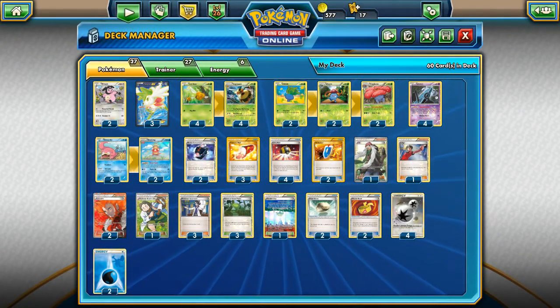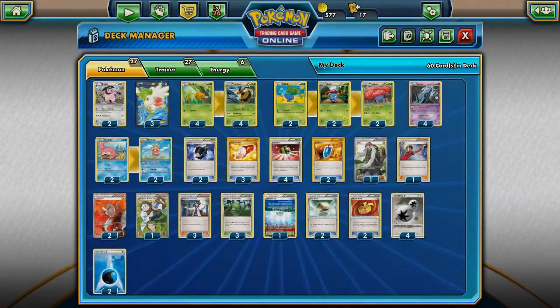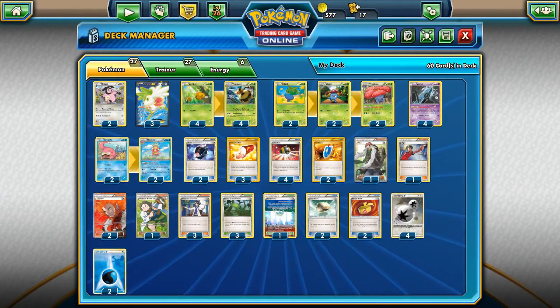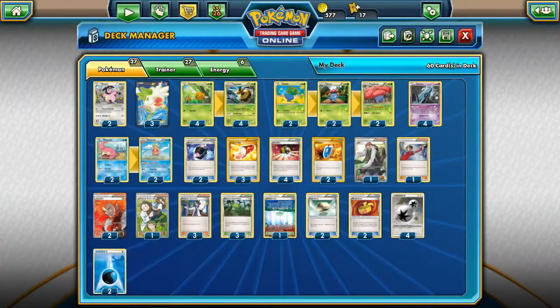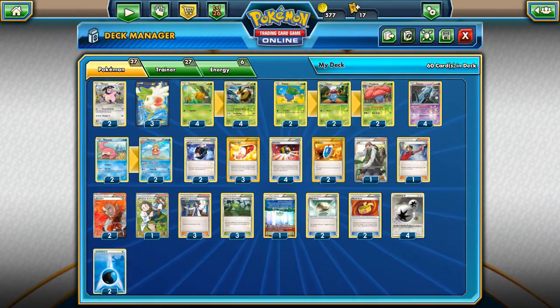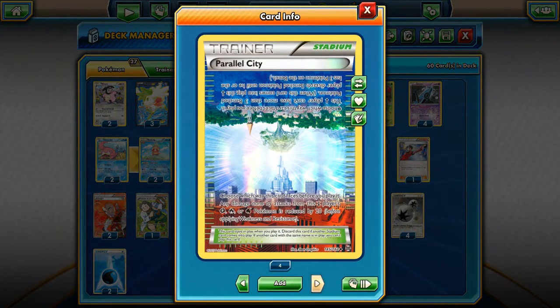Yeah, maybe playing 2 AZ would not be bad. I don't know, it's better to have AZ instead of Hex Maniac, just to scoop up that Vileplume. But the problem is that when you scoop it up, if it had a Floatstone, the Floatstone will just be discarded, and that can be a problem. 3 Forest of Giant Plants and 1 Pearl City, as I mentioned, to get rid of your Shamans from play.